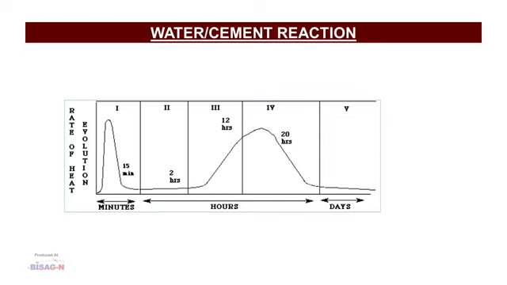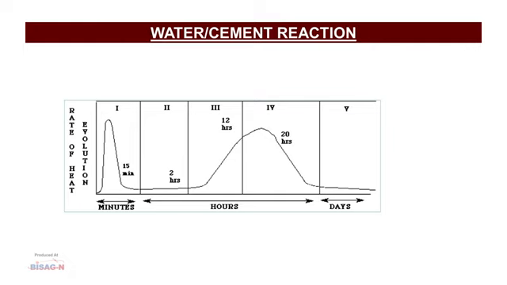In stage 1, hydrolysis of the cement compound occurs rapidly with a temperature increase of several degrees. In stage 2, known as the dormancy period, the evolution of heat slows down dramatically. This can last from 1 to 3 hours. Here, concrete is in a plastic state which allows it to be transported and placed without major difficulty. At the end of this stage, initial setting begins.